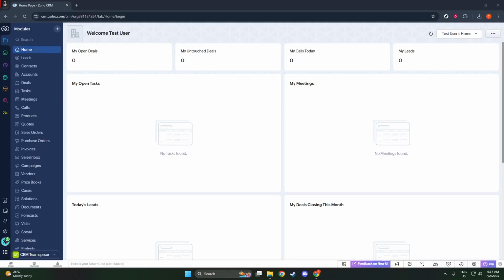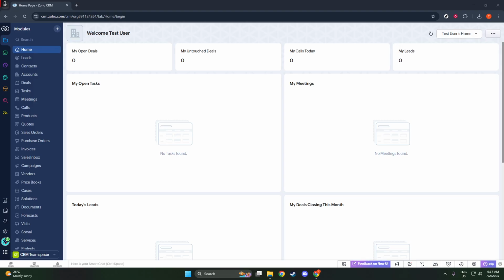In today's video, I'm going to teach you how to import an Excel file into Zoho CRM. Whether you're familiar with Zoho CRM or setting it up for the first time, importing data efficiently is a crucial skill, essential for keeping your processes running smoothly. So let's dive into this step-by-step guide and make sure you have your data where you need it.